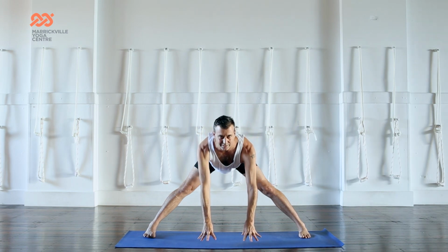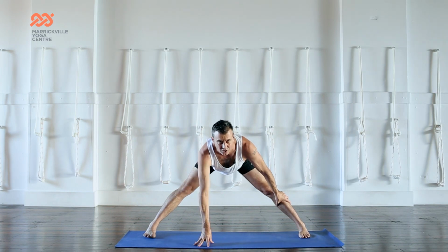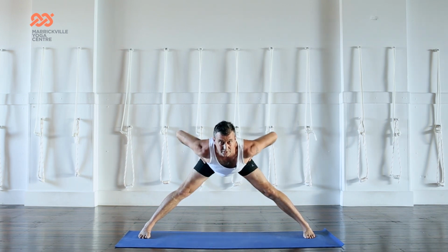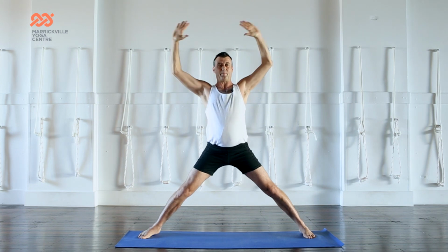Fingertips reach down to the floor. If you can't reach, take your hands to the shins or take your feet a little wider apart. Eyes forward, chest forward. Take your hands to your hips. Press, extend the arms, jump or step the feet back.